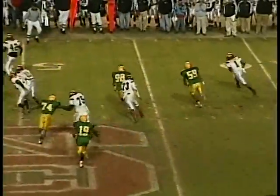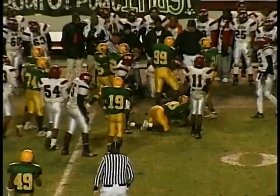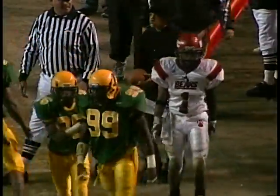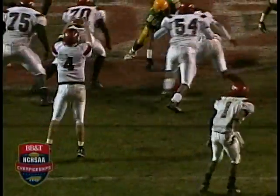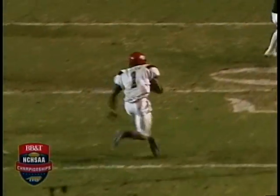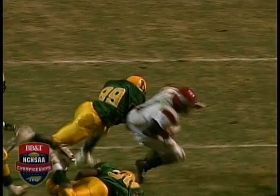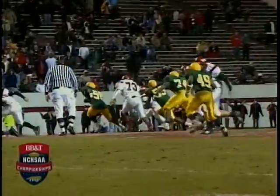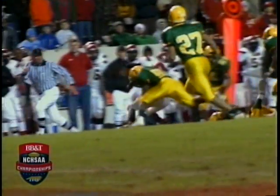The option. Tarnicki flips over to Hardesty, gets to the outside, where he just runs into number 98. Hardesty on the option pitch on the right side. What a hit. Knocked out of bounds by number 99, Darrell Smith. To get back on the field after that. I mean, you watch Hardesty here, and he's got some room to roam. Got a flag on this play. Let's see where the flag comes from. He's looking for the first down, and Darrell Smith at the helmet, Smith just laid into him. That's it. Ball spotted at the 46-yard line. It'll be third down and about 3 yards to go for the Bears.